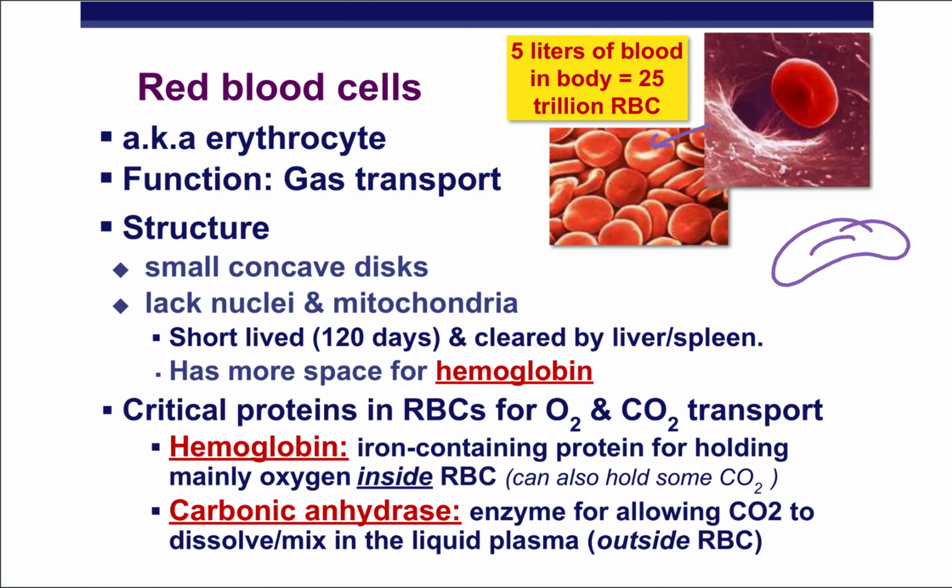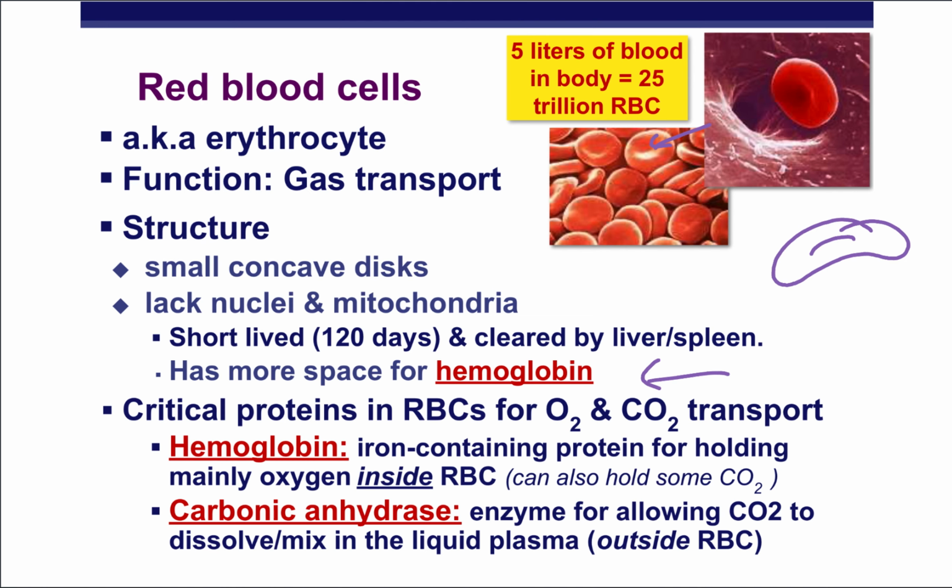Okay? And the reason why they have that shape is it helps them squeeze through the veins, arteries, and capillaries a little bit better. They actually lack most of the organelles you're expecting, like nuclei and mitochondria. So basically, as soon as they're made, their only job is to hold proteins that help them transport stuff. And eventually they just die off because they don't have the organelles allowing the cells to live forever. So the red marrow in your bones is constantly adding more red blood cells into your body. Okay? And because it lacks so many organelles, it has a lot of space to carry as much of the critical proteins needed to hold oxygen and help convert CO2 so it can move around your body.